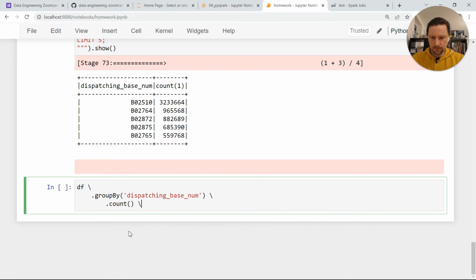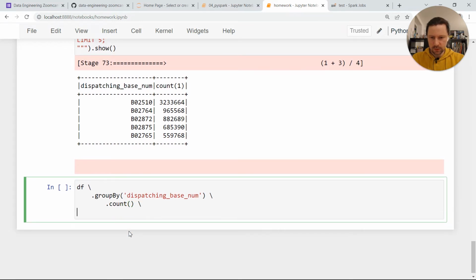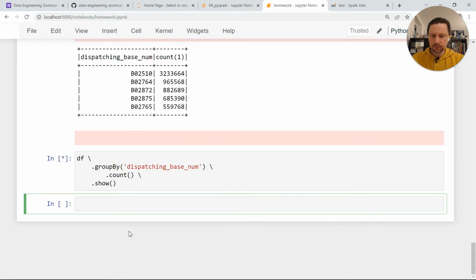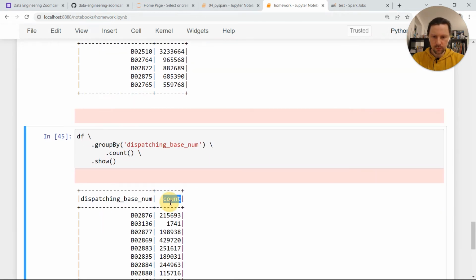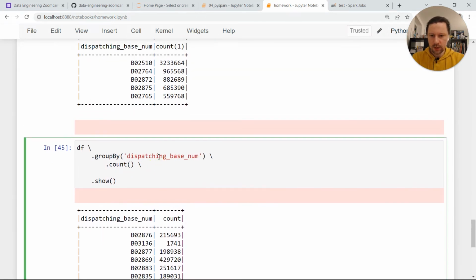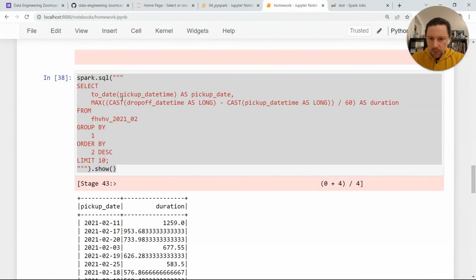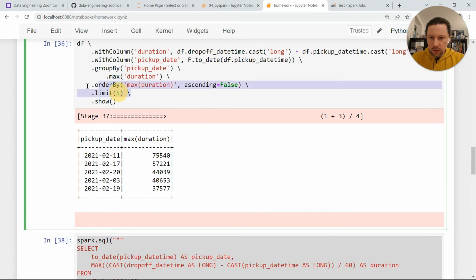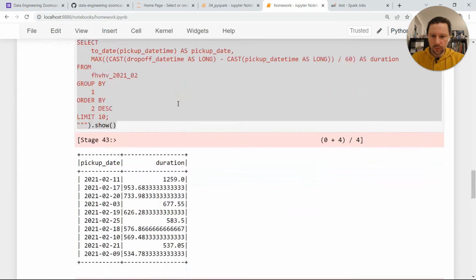Actually, let me look at the results. Yeah, we group by, we order by count next. I'll just copy it from here and do limit 5 and show.